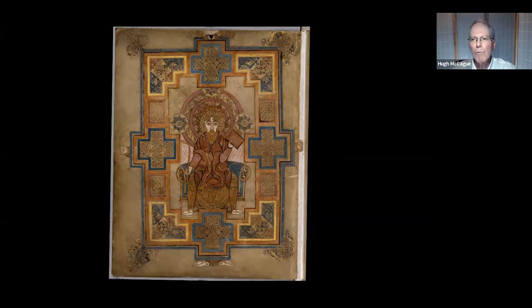So I'll draw up an image for you that we'll work with. Now here before you, you see one of the illuminated pages of the Book of Kells that I'll tell you more about during the presentation. This is folio 291, verso, and it's a portrait of John, the spiritual master or evangelist John. You notice he looks out to us holding in his left hand his gospel, his book of the law. In the beginning was the word. And in his right hand, he holds a large scribe's pen, and towards his feet, there's an inkwell to dip it in.